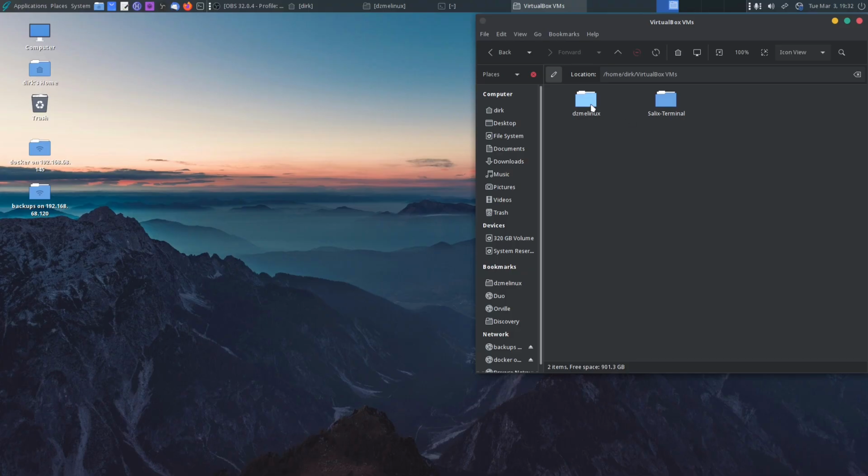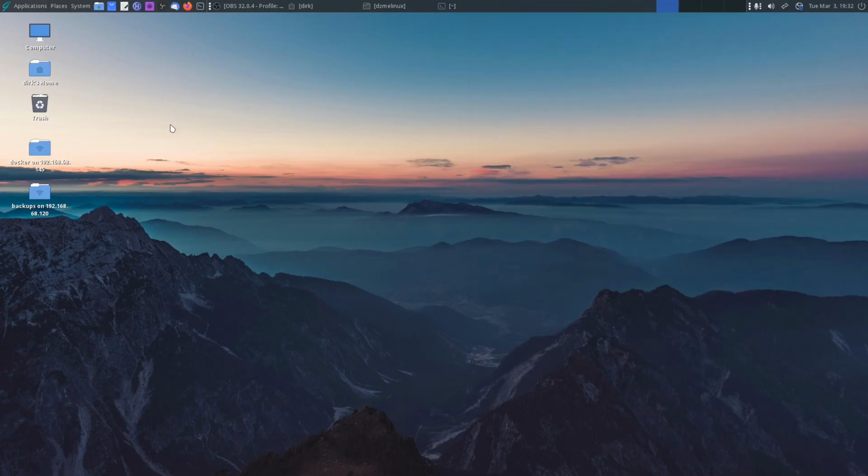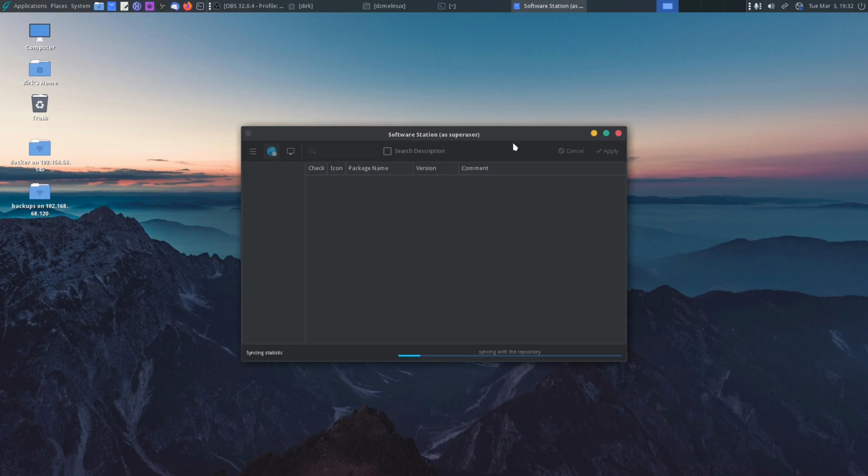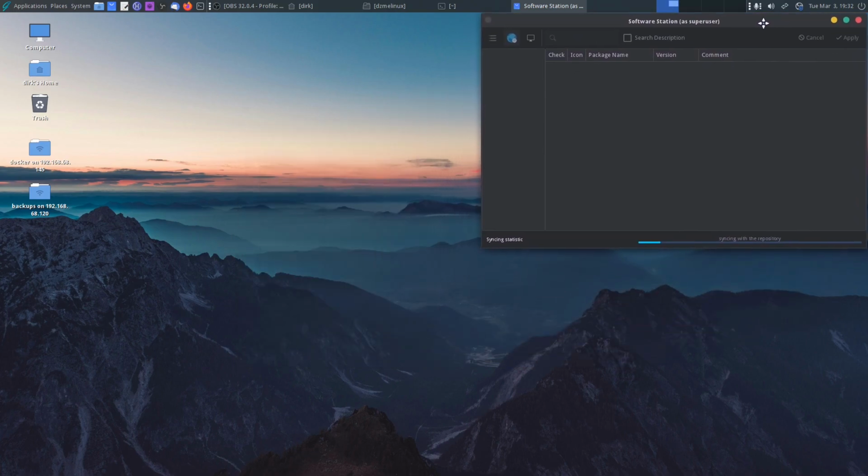I only use this to upload my videos, and I can't do it right now because I don't have VirtualBox installed. I know I was talking about it, but I didn't really show it. So the best thing I recommend here on GhostBSD, GhostBSD VirtualBox install, that's how I call this. You open up your software station. I showed this modification in the videos before, like the inconsistent error and the mate modification, and in the second video about Thunderbird, there's a little bit.